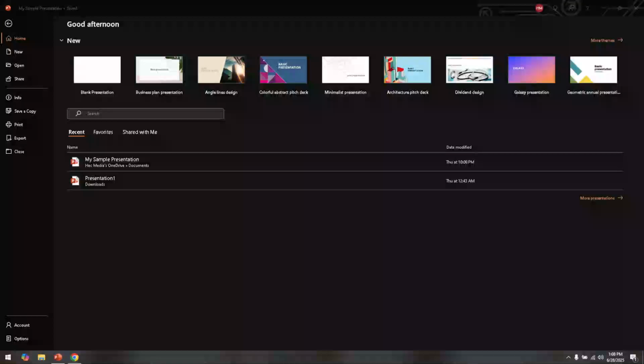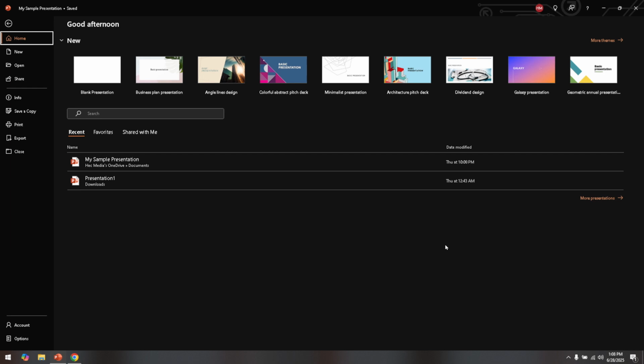In today's video, I'm going to teach you how to restore or recover previous versions of PowerPoint files. This is a handy skill that can save you a lot of time and stress if you accidentally delete something important or need to revert to an earlier version of your work. Let's dive right in and learn how to do this.